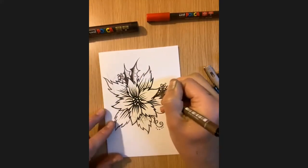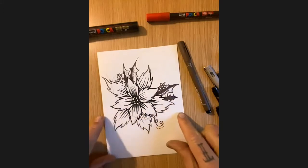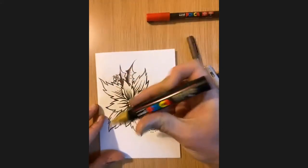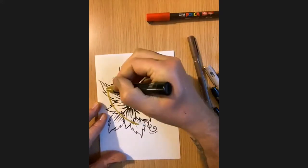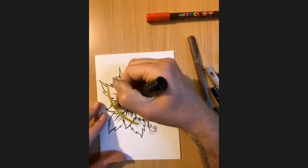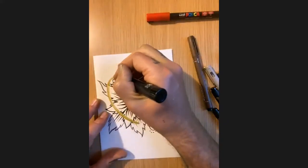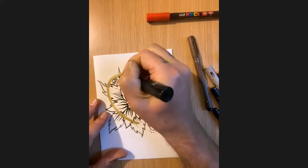Right, so we've got the berries. I'm going to create a shade. Right, we'll go back in with some more shade on the petals at some point in a second. But first, I'm going to bring in the gold. So this is a Posca gold, and we're going to go over our lines with the gold pen. I want it to be thick because I want it to be, so again, there are thicker pens for this, but being a control freak in a nice way, it just makes more sense to go in and double up your lines.